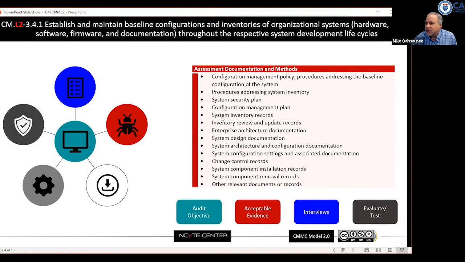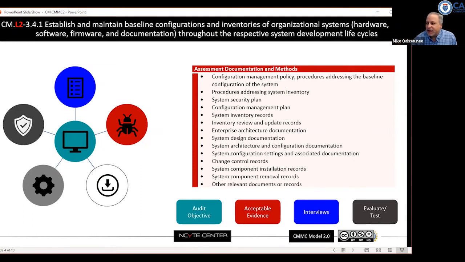We have our system inventory records, and hopefully those are electronic. We keep ours, our Office of Information Technology has those on their website. So you can go in at any time and look at a room, look at a classroom, and it will bring up what's in that classroom, what software is installed.